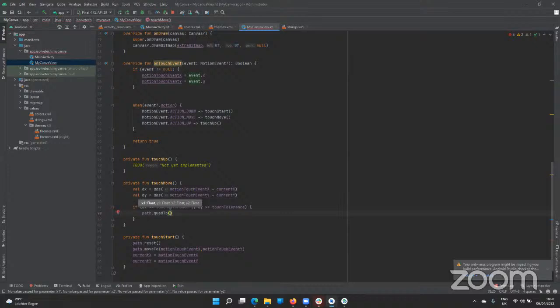Remember, the current is actually caching the previous one. So what we'll now do is, if the movement was further, that's why we have the greater than or equal to. If it was further than the touch tolerance, then we'll now add a segment to the path. That means we want to draw. So we set the starting point for the next segment to the end point of this segment. How do we do that?